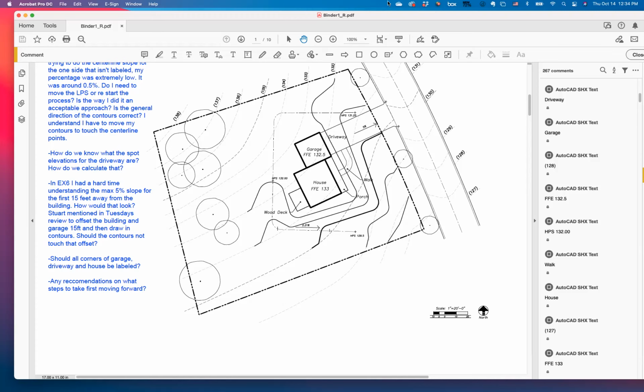So our HPS would be in this area. That's the kind of relatively high area. We have a relatively short driveway and we have about 130 at this location. This corner will be the lower corner compared to the other one. So we know that this side will be a steeper side and we're trying to control for the first 10 feet away to be less than 5%, but then the rest of that can be 10% along the steeper side.